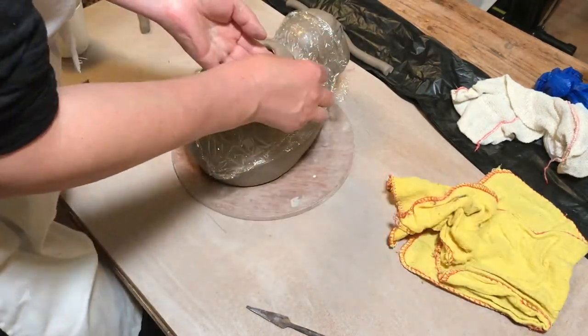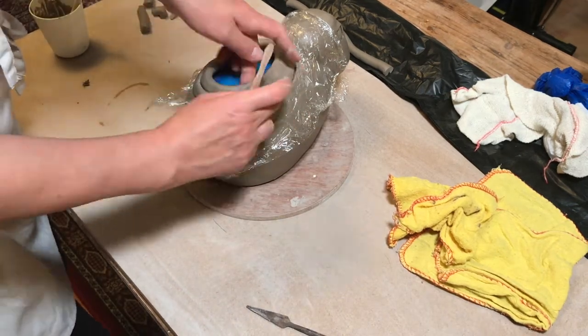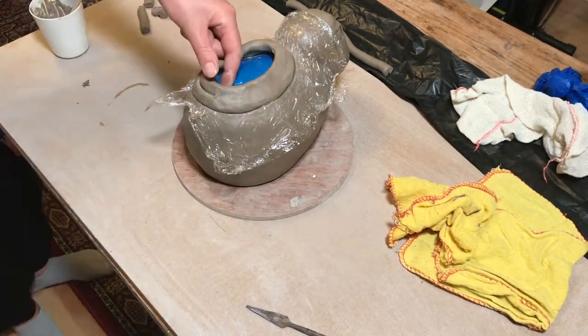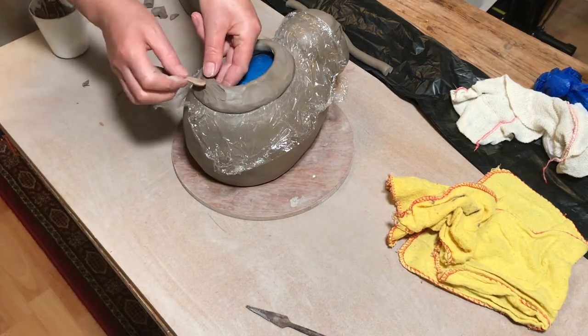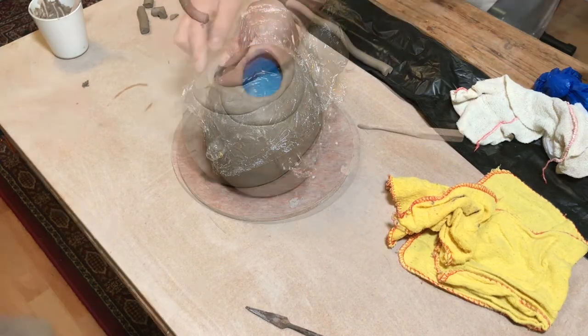So as you can see, the lid is made out of clay coils as well. It's exactly the same principle. You make the coils, you slip and score, then blend them together and smooth the surface.